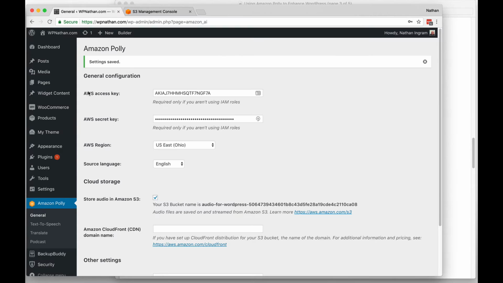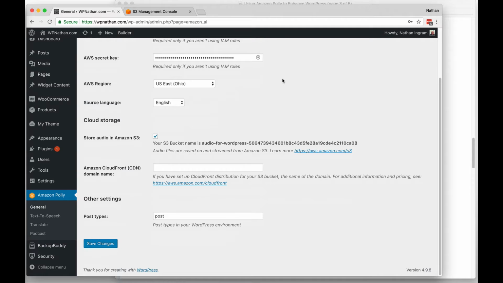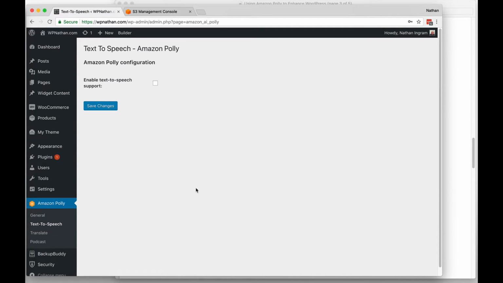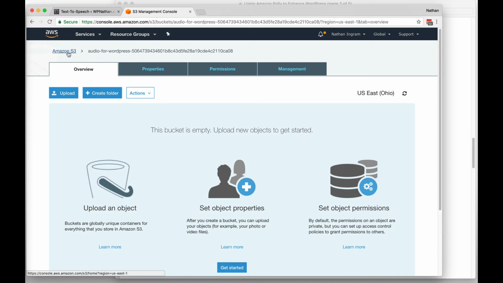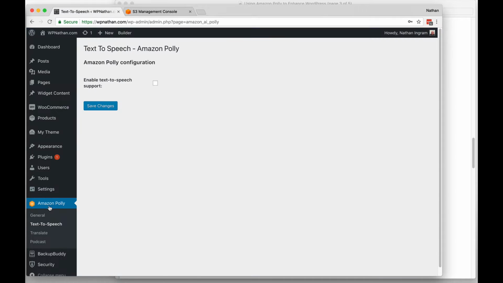So once we have the general settings set up, we then move down to text-to-speech. At this point, Polly is not doing anything. It's simply connected to our S3. And if we look here, we've got a bucket. It has nothing in it, actually. But this is our empty bucket that has been created, ending in CA08.